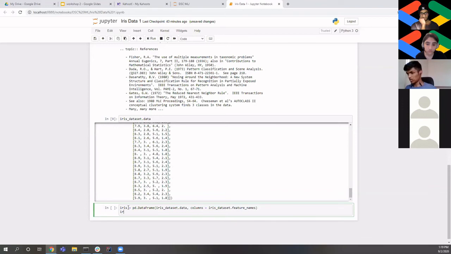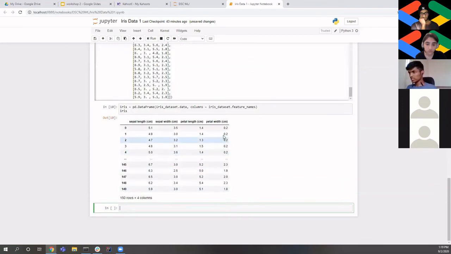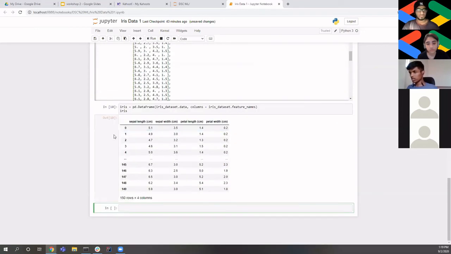Let's see how iris is. We could see that this is so much more understandable and readable when compared to the NumPy array.